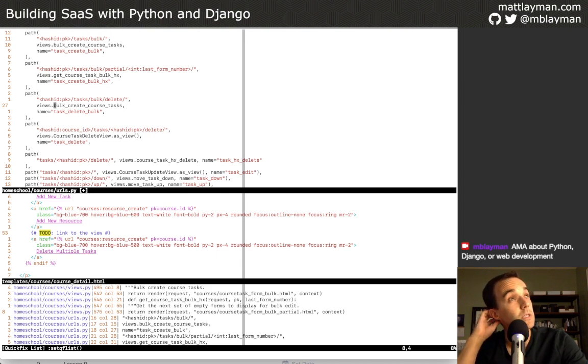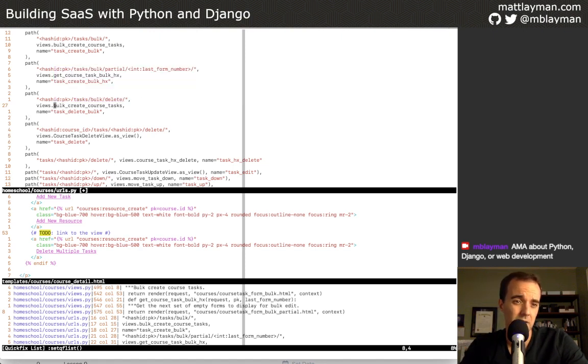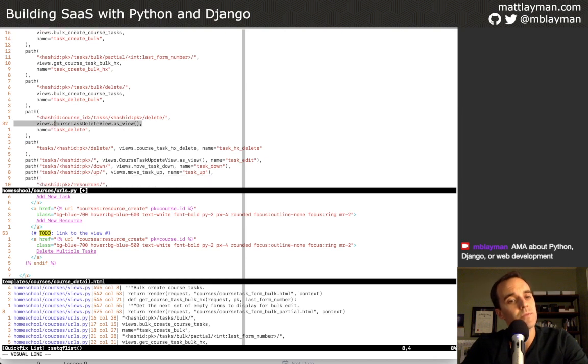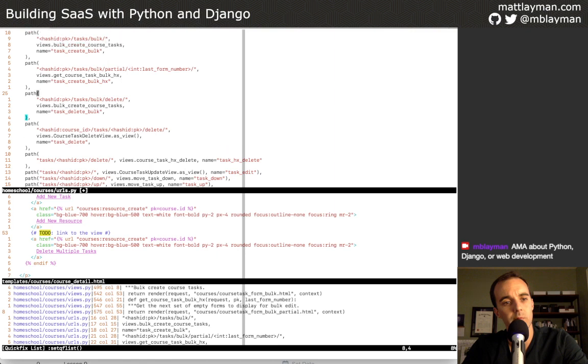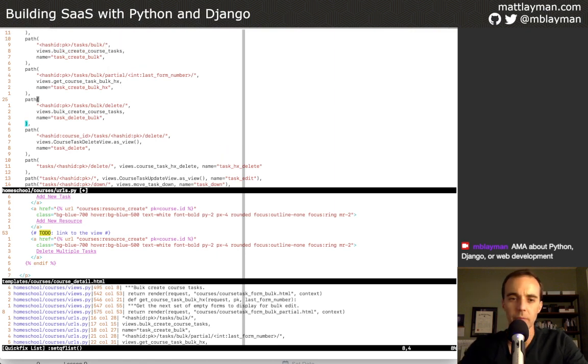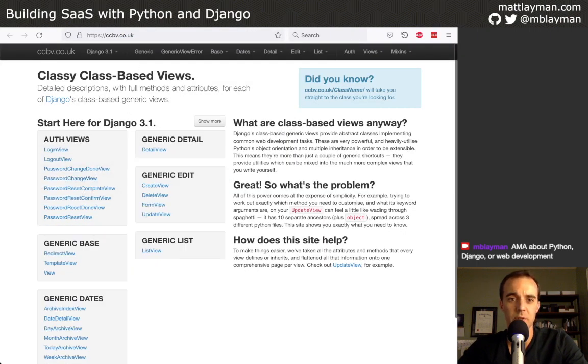is this going to be a class-based view or is this going to be a function view? I think, well, with this one right here, we can use the delete view, but I don't think we'll be able to get away with that for deleting many. And actually, let's confirm that. I'm not sure about this, so let's go to the class-based views site, which is a good resource. So if you've never used this, it's a way to look at Django's built-in class-based views in something that's a bit more friendly than the Django docs.